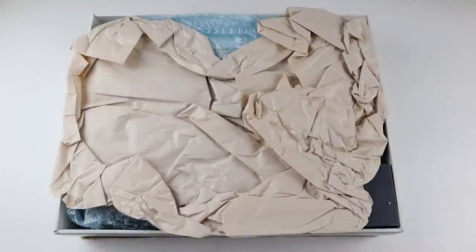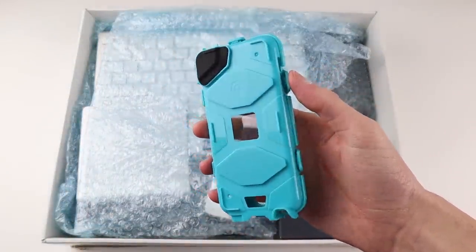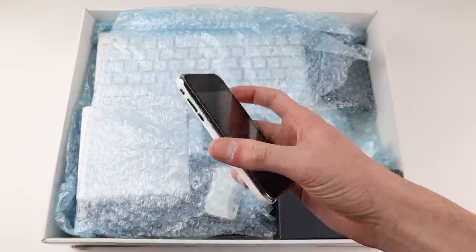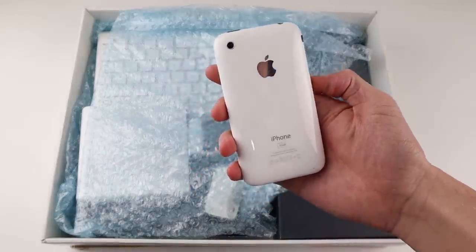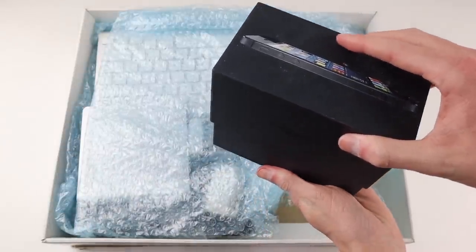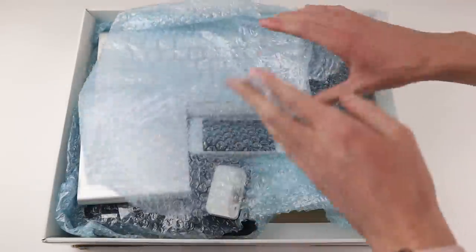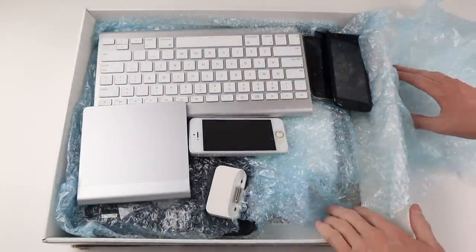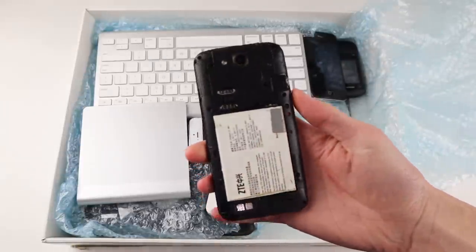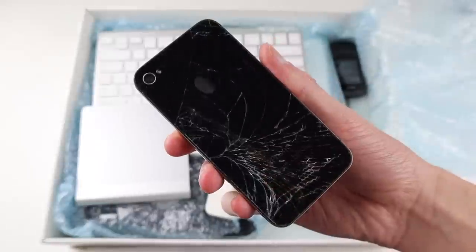Opening up, I'm greeted with some paper and underneath that is all of the items just kind of thrown in there. This is a sort of survivor case for an iPod. Underneath that is an iPhone 3GS, 16 gigabyte in white. There's an iPhone 5 box in here as well but there's absolutely nothing in it — just an empty cardboard box. Taking off some bubble wrap reveals more phones and products. This is just some cheap LTE phone — nothing fancy. It appears to be water damaged, so I doubt that works.